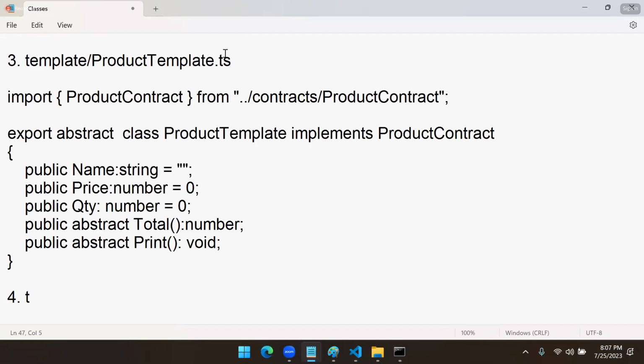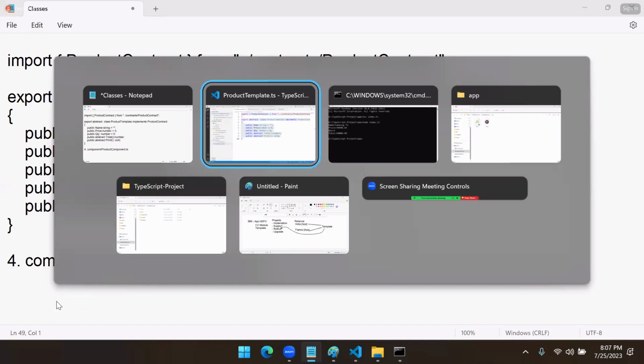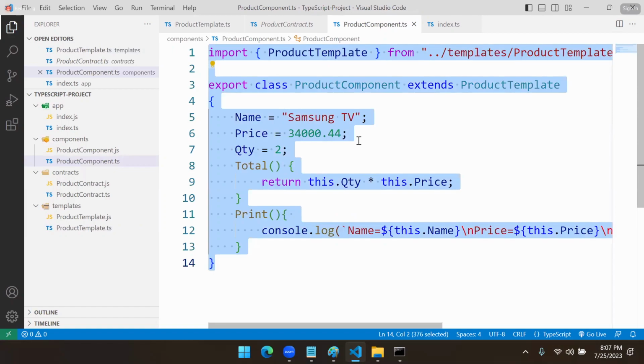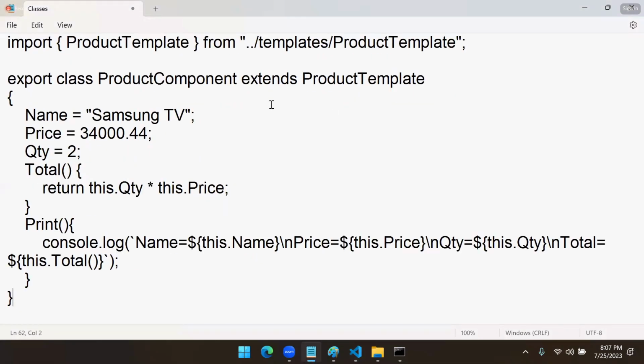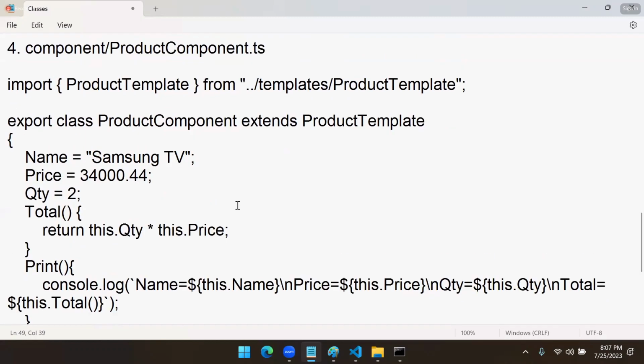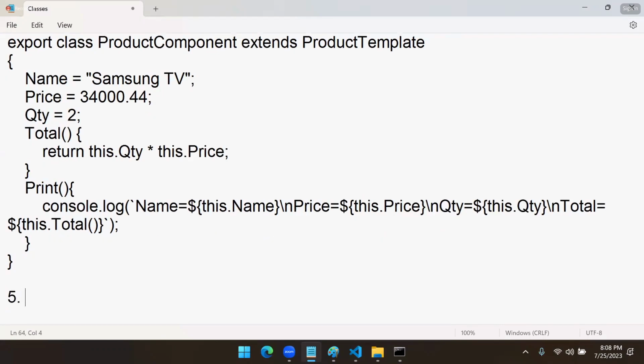Then we have components. In components, we have productcomponent.ts. Now you can see this is the product component, and here we define it. Finally, one more is there, the fifth one: app, with index.ts.